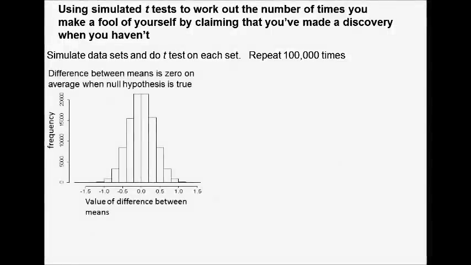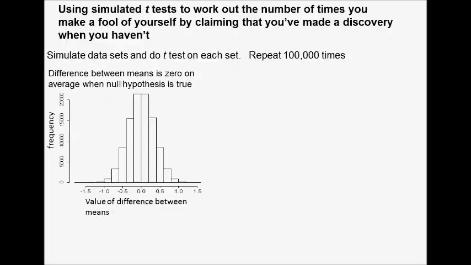Each of the samples which you generate will generate a somewhat different mean, and let's start with the case where the null hypothesis is true, so both samples actually come from the same distribution. If we look at the 100,000 differences between means that we get, it's going to look like this. This is an actual example. On average, the difference between means will be close to 0, because that's the true difference between means. But of course it can, in individual experiments, be a good deal larger. It can be 0.5, 1, minus 0.5, minus 1, and so on.